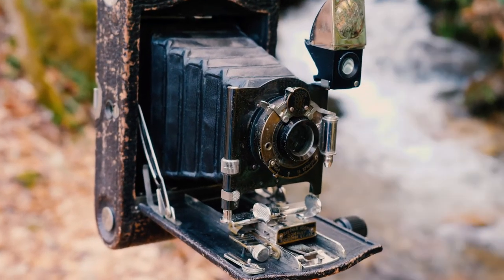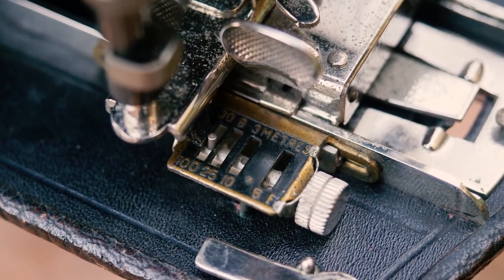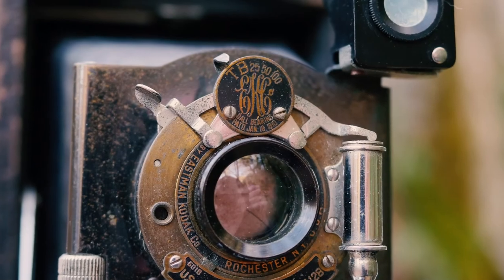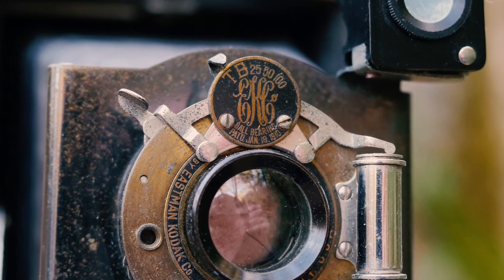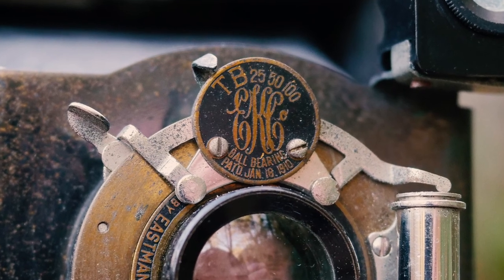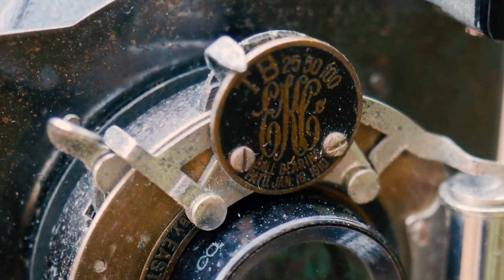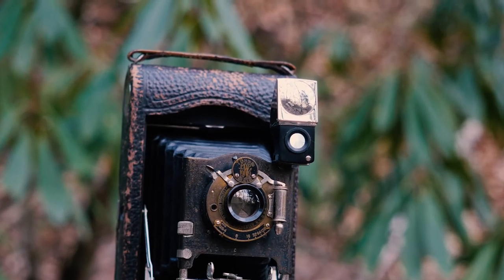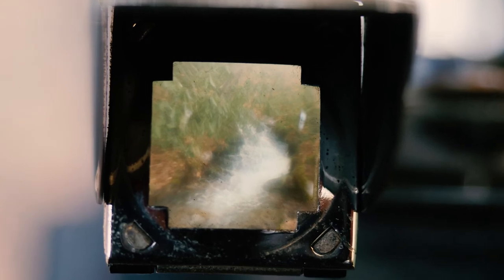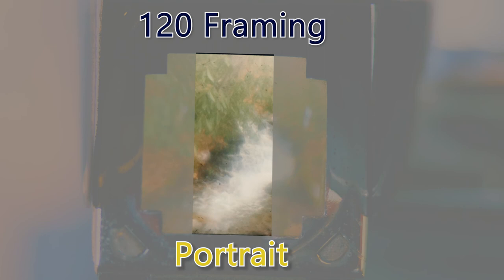With a tiny aperture, focus is usually not a problem, which is why focus distances are set at 100 feet, 25 feet, 10 feet, and 6 feet. The Model H has a ball bearing shutter with three speeds — 1/100th, 1/50th, and 1/25th — plus bulb and time settings. I usually use the time setting because I mostly shoot long exposures. It's impressive how the ball bearing shutter has remained accurate after over 100 years. The Model H also has a rotating waist level viewfinder, but because 120 film is narrower than 118, the viewfinder is barely usable when framing your shot, and it's also challenging because the image is reversed.